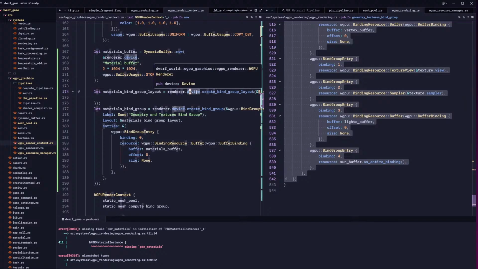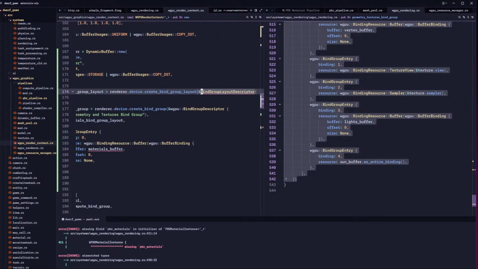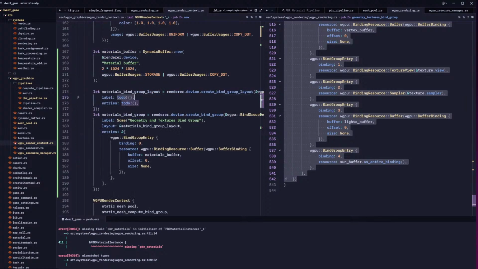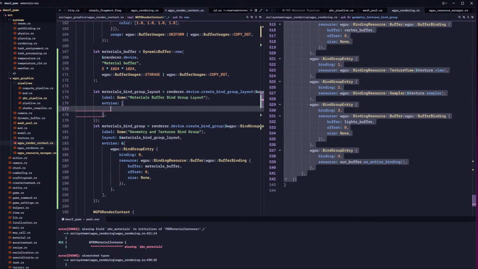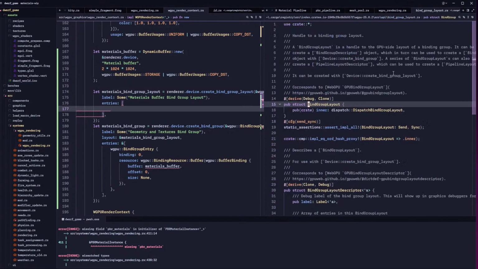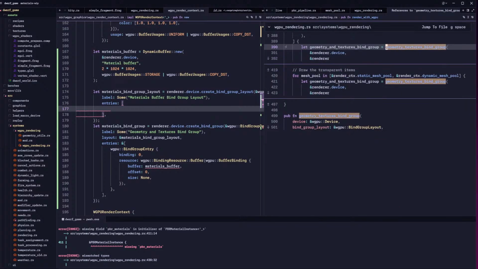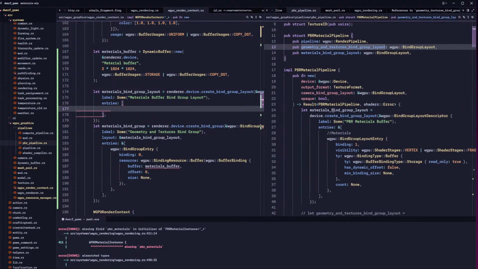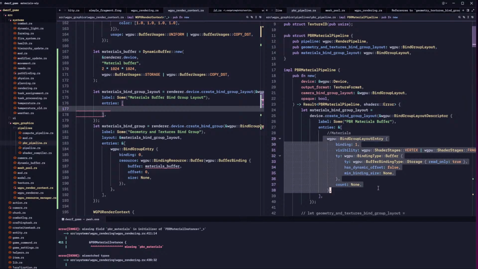So we kind of need to specify, okay, and this is WGPU. Okay. Label, okay. This guy, and then entries, I think it's an array. This kind. Oh, wait.